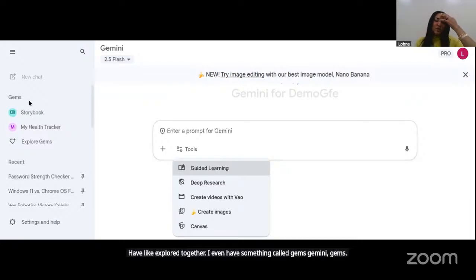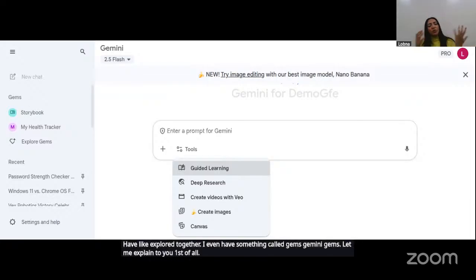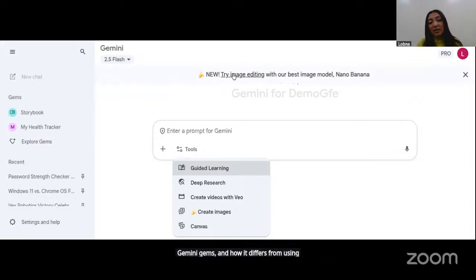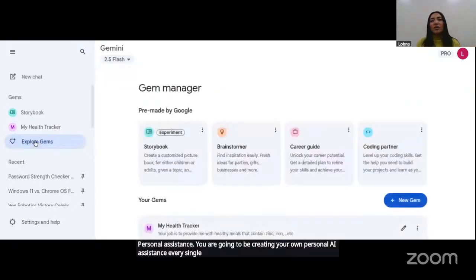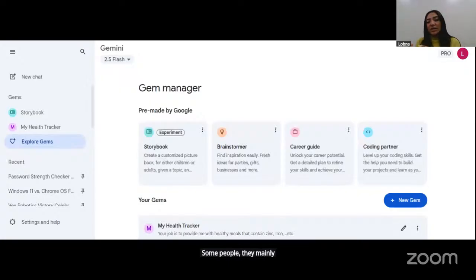Let me explain to you first of all what is the whole purpose behind Gemini gems and how it differs from using Gemini itself. Gemini gems are like personal assistants. You are going to be creating your own personal AI assistants. Every single one of us knows what they use AI for every single day. Some people mainly depend on it to translate text.